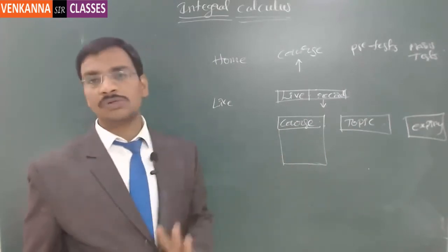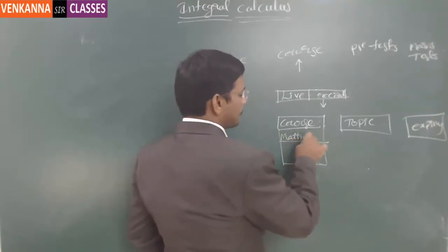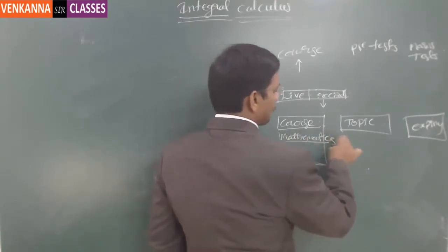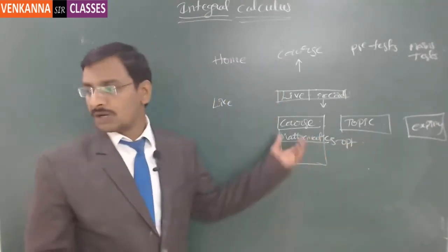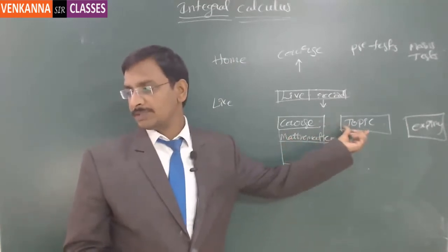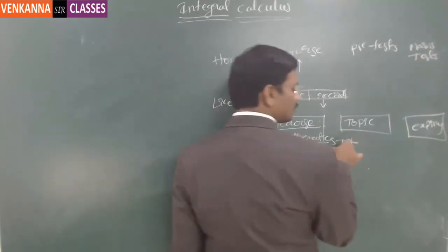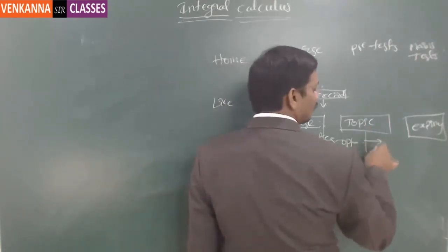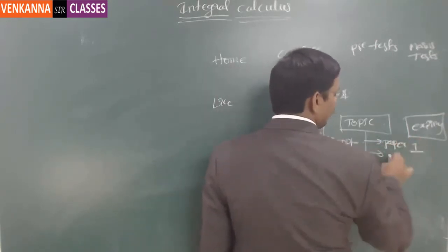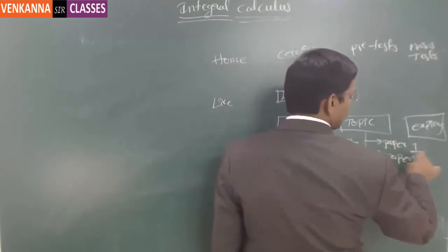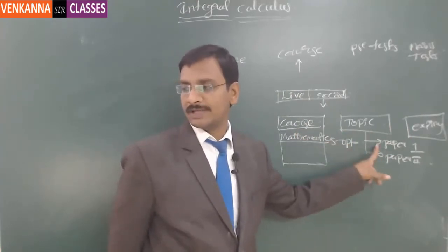There will be three different courses for all the students. One course is mathematics optional. By default this will be selected, or whichever course is displayed first. Corresponding to this course, a topic list will be displayed here: two different topics, paper 1 and paper 2. By default, mathematics optional paper 1 will be selected.